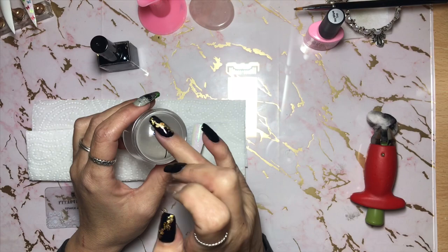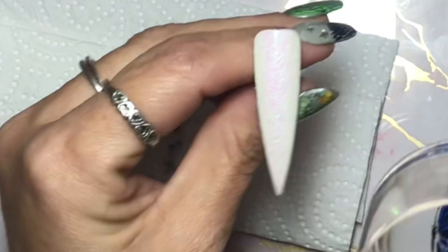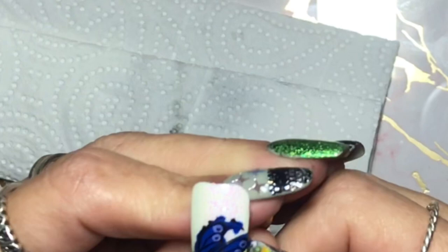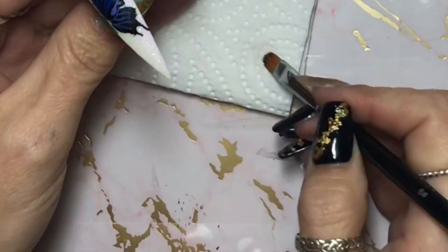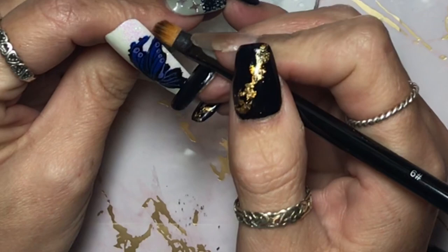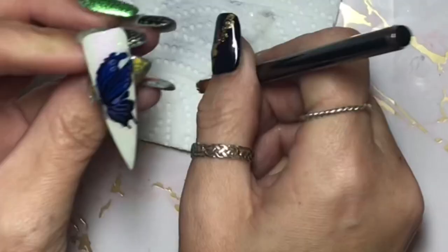Okay, so I think this should be dry enough. Yes. Right, so what I want to do is line up so that it's obviously on the very edge. There we go. Now I do need to tidy those couple of bits up, because I'm not very good at staying in the lines. There, I'm quite happy with that.